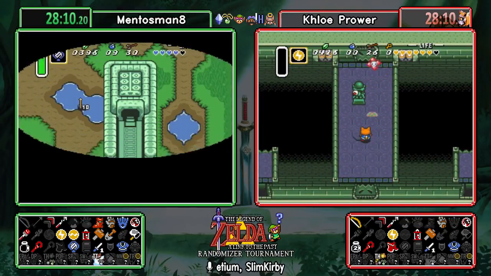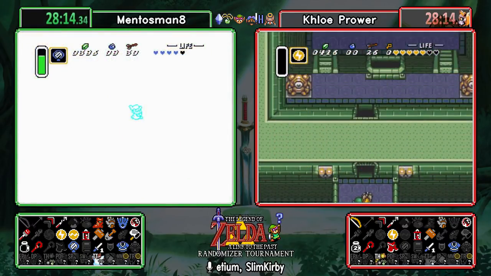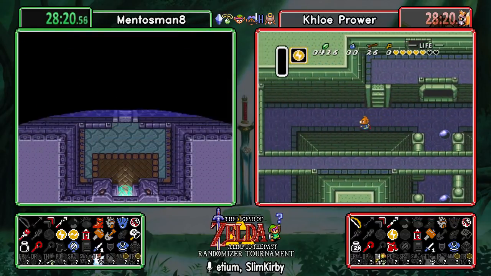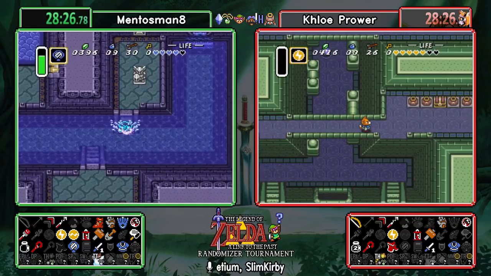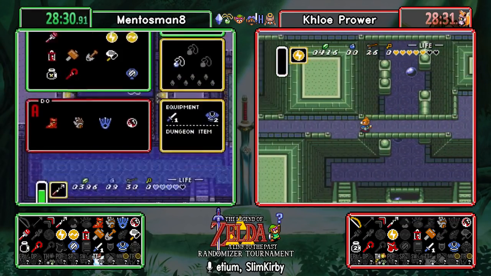Mentos is going to open the dam. Actually could go into Swamp and full clear it, unless he has to face Trinexx. I do really like this play. In version 30, it seems like there's been quite a bias towards Swamp having progression, especially if you have all the items to get through it, so yeah.